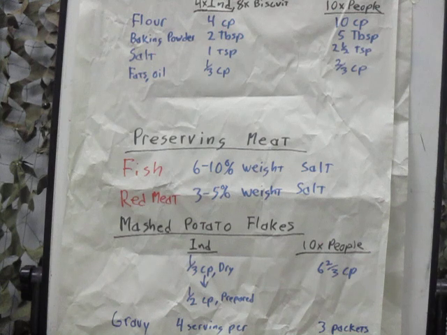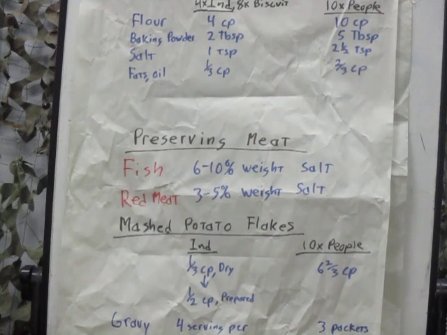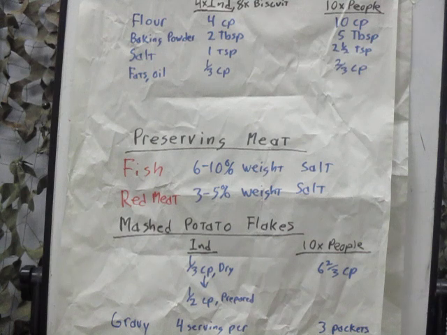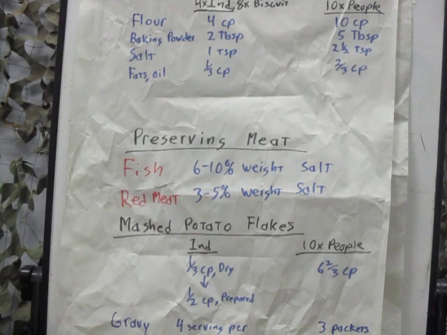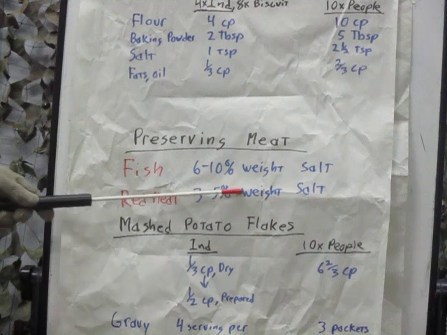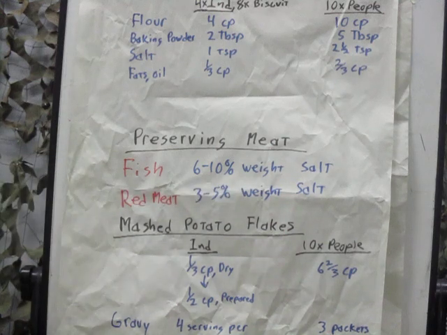The salt that you put in the meat will cut down on chances of bacteria surviving, and its main purpose is to draw out the moisture. For red meats, beef, venison, elk, moose, bear, whatever it is, it looks like between 3 to 5% minimum of the weight of the meat that's being preserved in salt. Now I will make the note here on the salt.